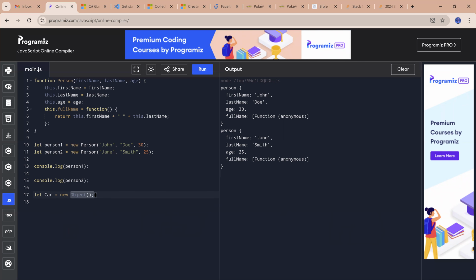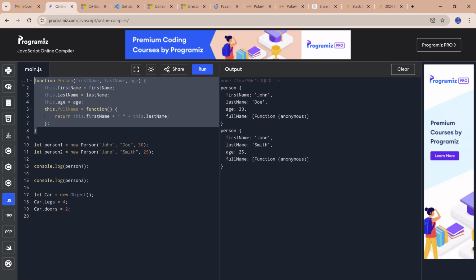Why is it not a blueprint? Because now I will need to start designing my car. This car has how many legs? Four. Has how many doors? Two doors. But this other one has created the blueprint already, giving you the future of the object.